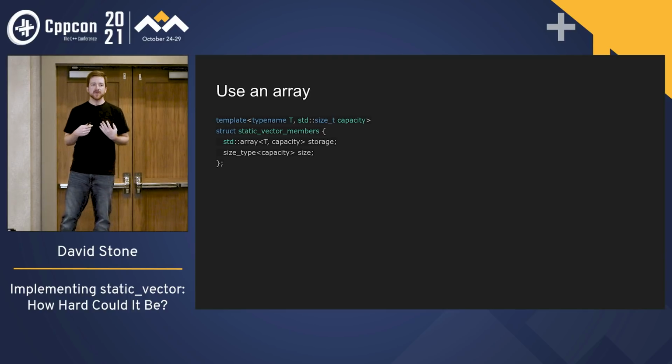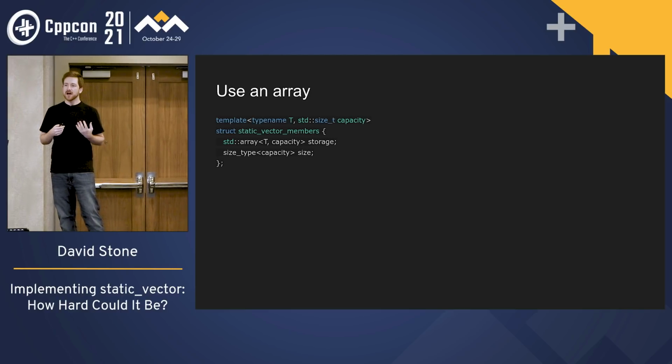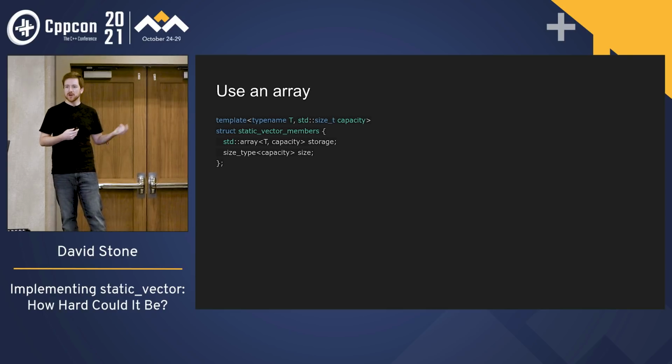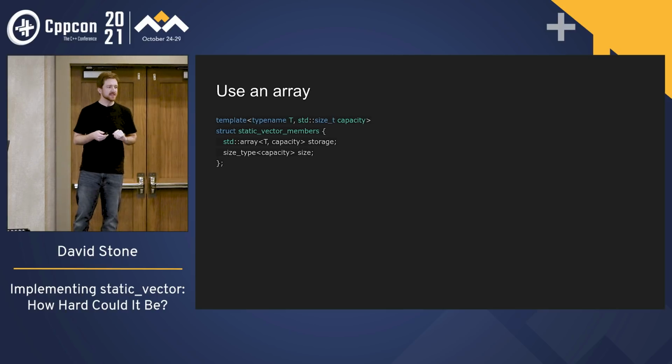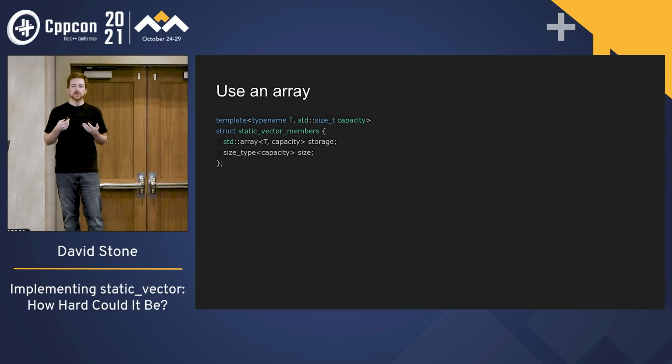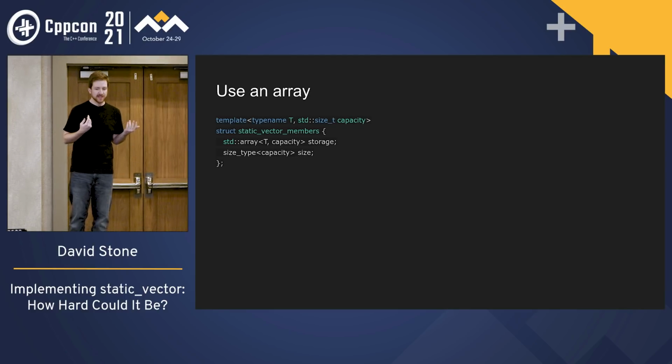Or maybe your type is expensive to default construct. For instance, on some implementations, node-based containers like standard list allocate a sentinel node. You don't want to pay for 32 allocations if you're only going to have 2 elements in there. That can be expensive. Yes, on some implementations. Specifically, Visual Studio's implementation of standard list does. libc++, which is Clang's implementation, does not, and GCC's, I believe, does not.